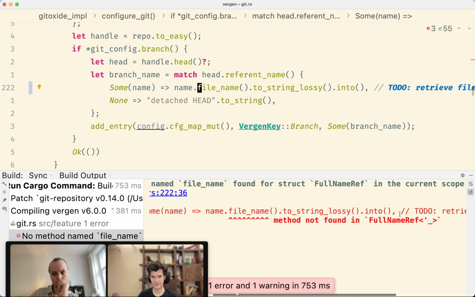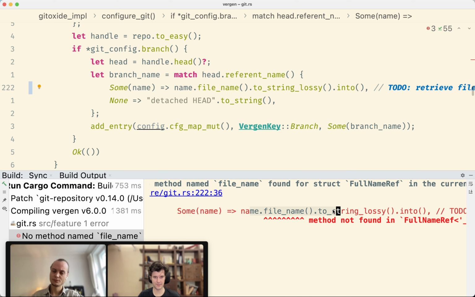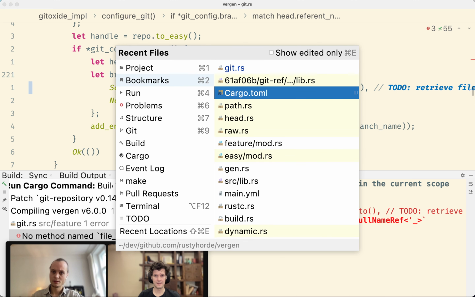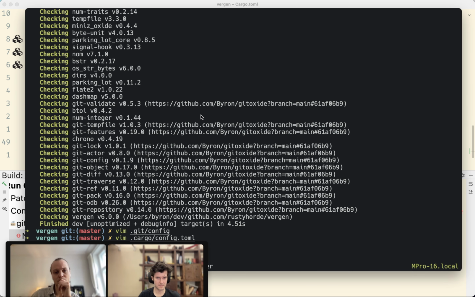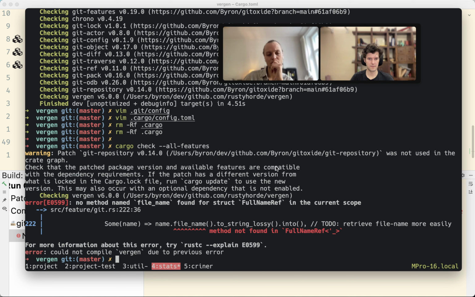Oh, so maybe it is an actual issue here, because IntelliJ should pick that up. I thought it can do that. And also when compiling, it doesn't actually pick it up. Here, so that's a full name ref. It's the right thing. We just added this. It's there. But it doesn't see it because it didn't apply the patch, which is kind of weird. Here, look, it already tells you something. Patch was not used.